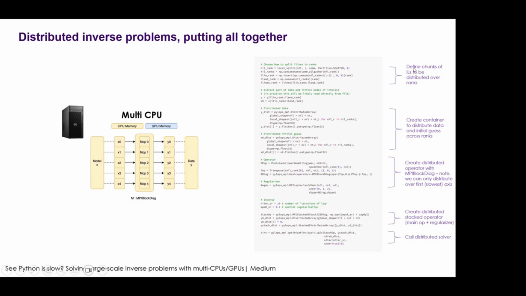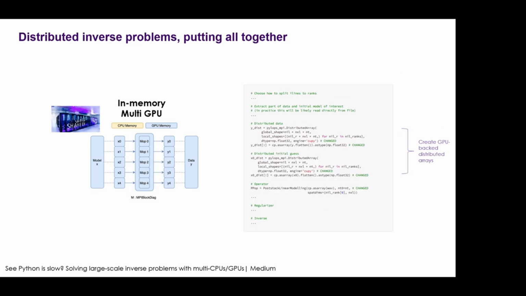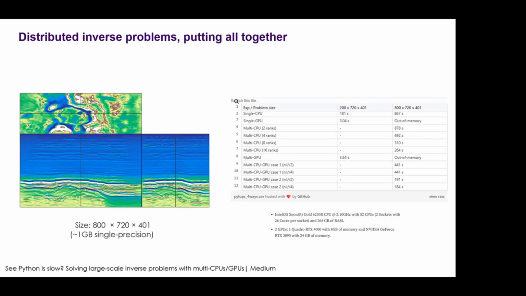The first part is pretty much understanding how you distribute the problem. Then the most interesting and most important part is the creation of this distributed container that you now fill in each of your ranks with your NumPy arrays. Then you create the distributed operators that are basically a combination of PyLops operators where each rank will take care of part of it. And then you naturally have solvers that have a one-to-one equivalent signature to the ones in PyLops, and now they have this knowledge of distributed operators. And for the GPU, as I said, the only change is just making sure things go on the GPU.